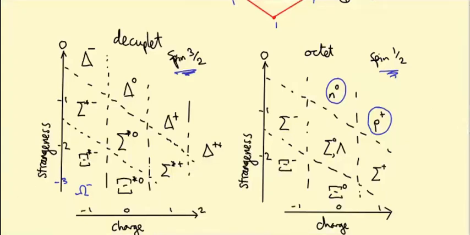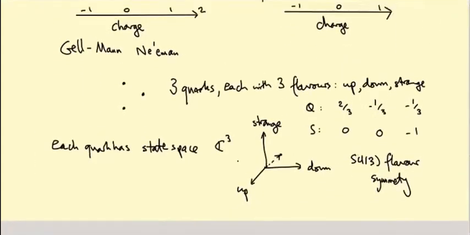Next remark: there are other particles that aren't baryons. So baryon means heavy particle. There are things called mesons, which are medium-weight particles, and they also fit into a similar picture. Mesons come about by sticking together a quark and an antiquark. Antiquarks don't transform according to the standard representation - they transform according to the dual of the standard representation. So we'll talk about that next time, and we'll be able to derive the classification of mesons that way.